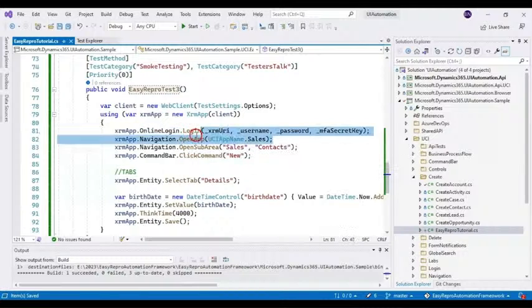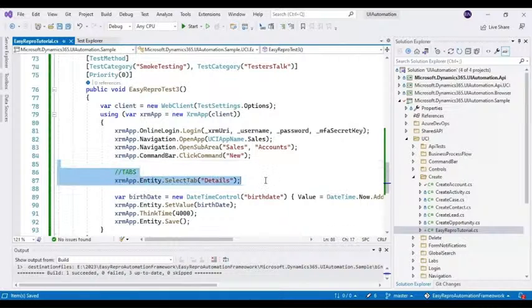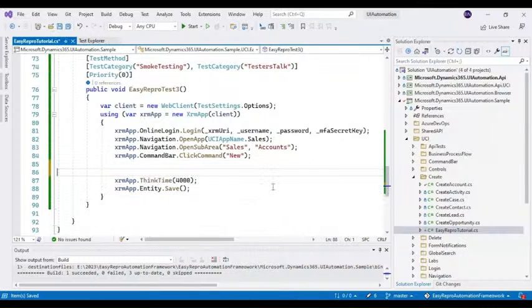Then it clicks on the CRM application. Then it is going to the contacts. So let us write the proper entity name, that is accounts, where we have to navigate. Then we are clicking on new. Then we'll delete this particular line, we don't need this. That's it, guys. Now, once we click on the new, we have the account name field.